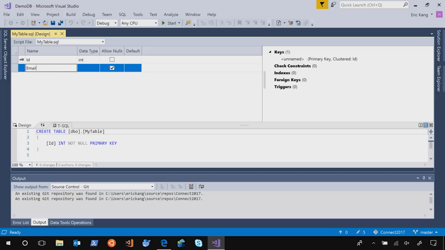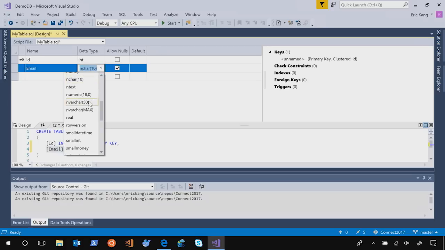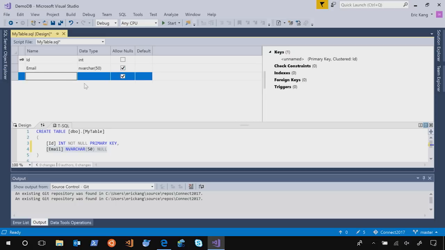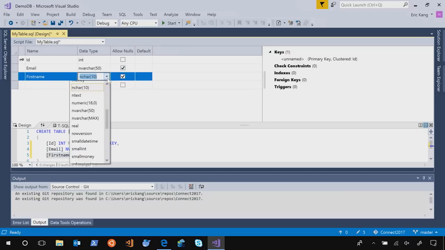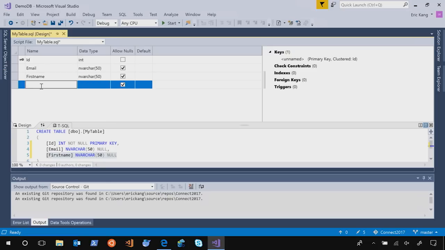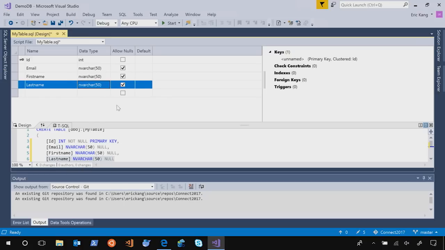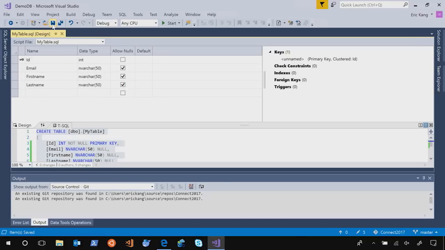So let's add the email, and let's make the type nvarchar(50). And we are going to have a first name, same thing, and last name. Great. So we can save it.